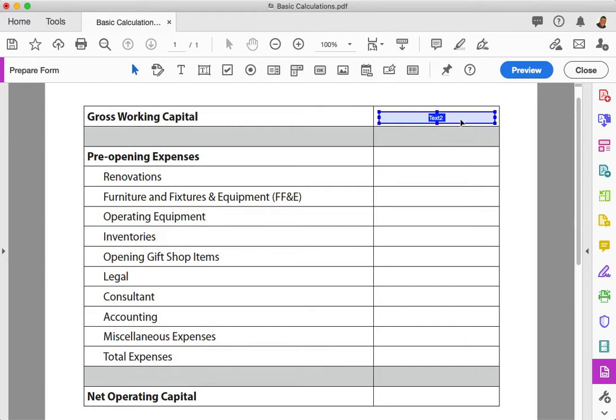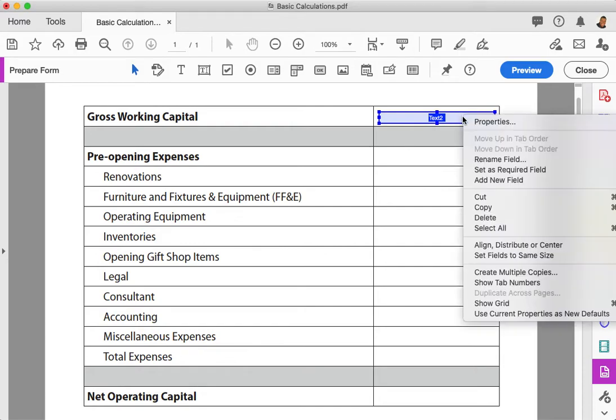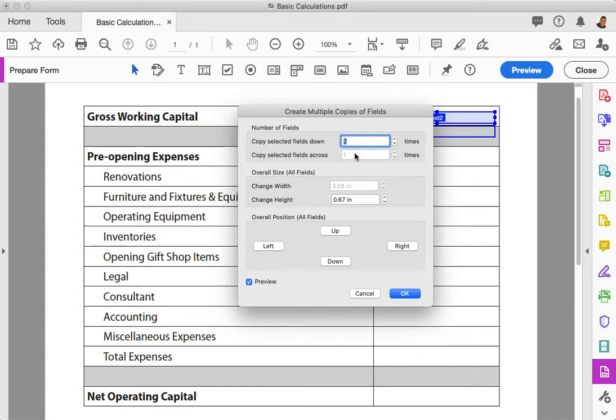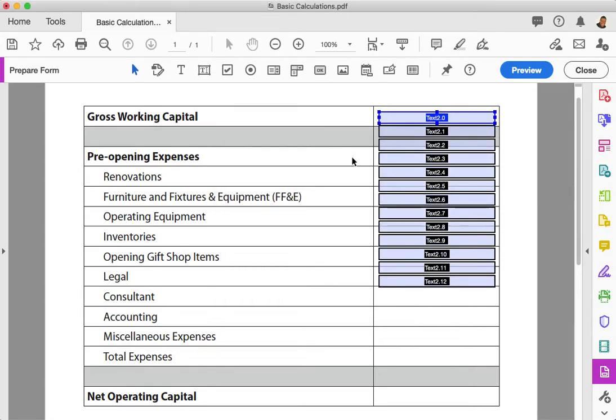Next up, we're going to make multiple frames. I know that there are 13 frames that I need to make, so I'll do a right click again, and then I'll say create multiple copies. And at this point, I'll type in 13. I'll say OK. And then I'm going to place these frames in these different spaces right here. So I'll start with the bottom one, hold the shift key, drag it straight down to put it here. Then I'll get the next one, and I'll bring it down and put it here.